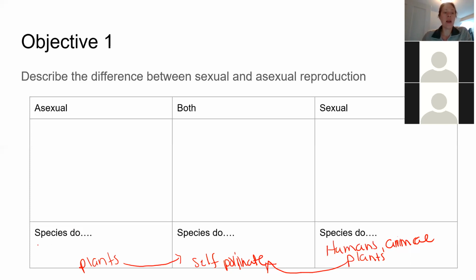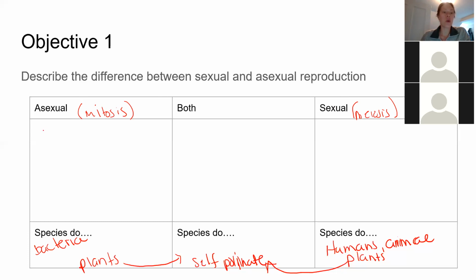Other organisms that tend to be asexual are things like bacteria, which often are asexual. So be able to identify some species that can do either asexual or sexual reproduction. If you've done mitosis in stem cells, mitosis is an asexual process. In this focus area, we're going to be looking at mitosis's cousin, meiosis, which is used for sexual reproduction. So in a way, to a degree, we're comparing these two here.